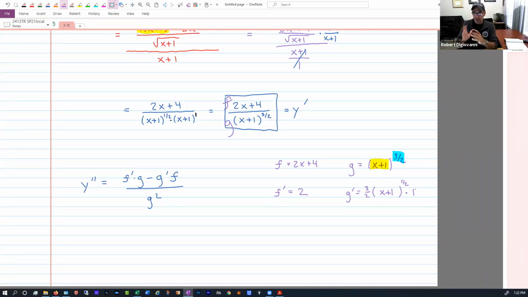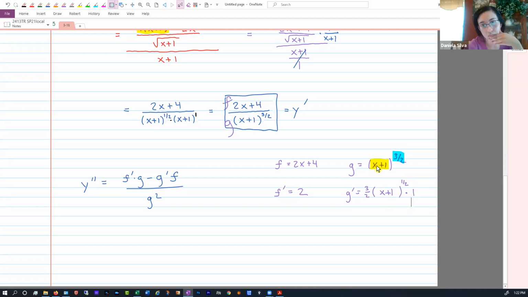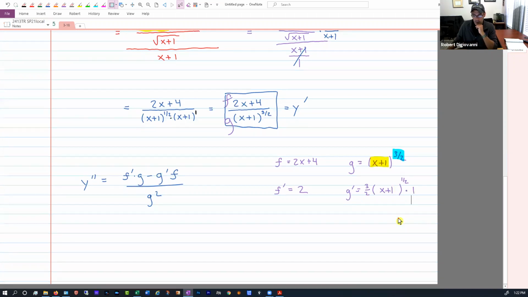Just remember, when you're doing chain rule, take your time through the steps. That's the most common mistake I see: people try to do too much too soon, too much too fast. So they'll bring the 3 halves down, and then in here they'll put 1, because they went ahead and took the derivative of this. But you have to wait till the next step in the chain rule.